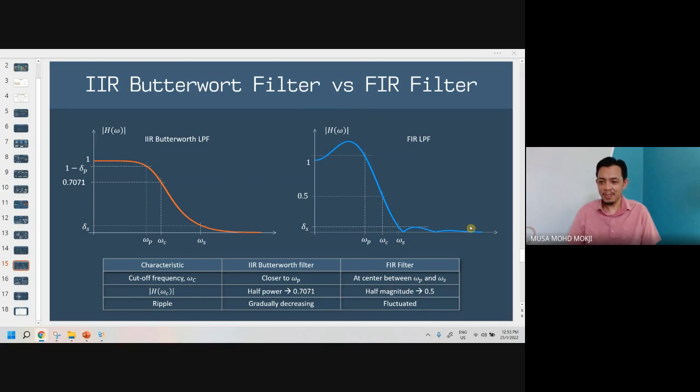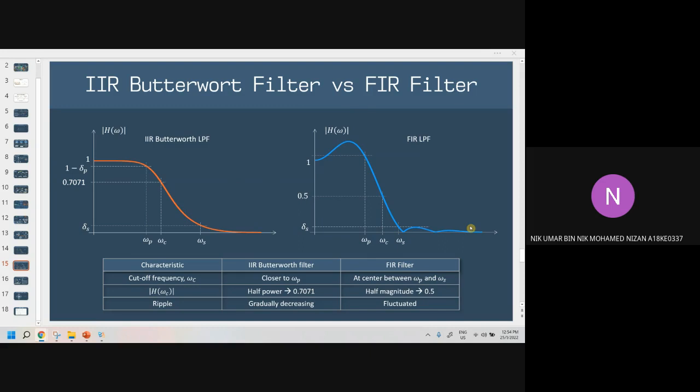Anyone? Cutoff frequency? Yes, of course. This is the cutoff frequency, which is what we discussed. Why is the cutoff frequency of the Butterworth filter, which is an analog filter, positioned at 0.7071 or minus 3 dB? So why is that? This is actually fixed. Google says it's at the point where the power is half of the maximum value. So we decide that when it's half, that is the point of the cutoff frequency.